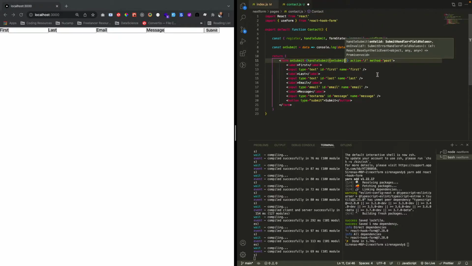Okay, and we're actually going to make some changes to the form fields. So we're going to remove the labels for aesthetics and use placeholders instead. And we also need to register our input fields or supply the field names to the hook in order to apply validation rules, both HTML standard and custom. So first, let's remove all of these labels.